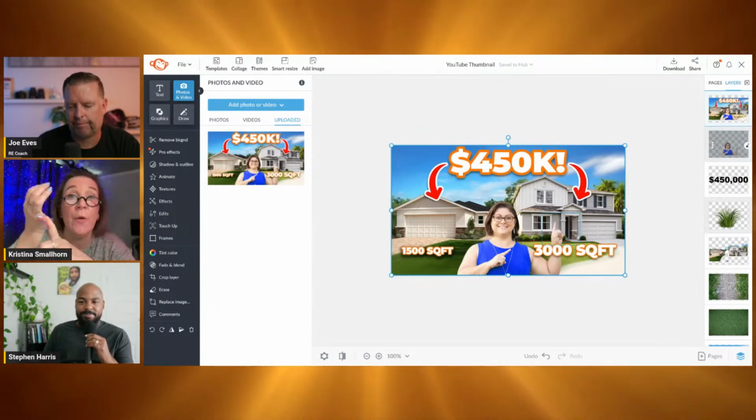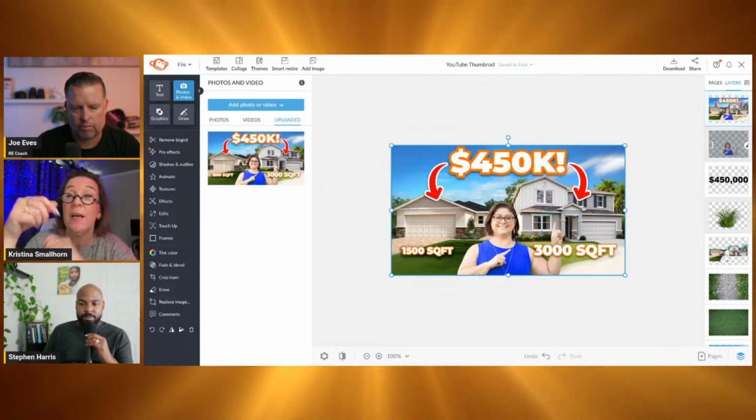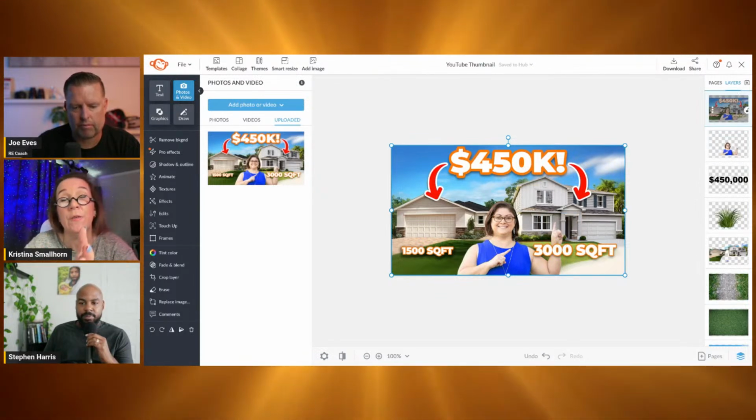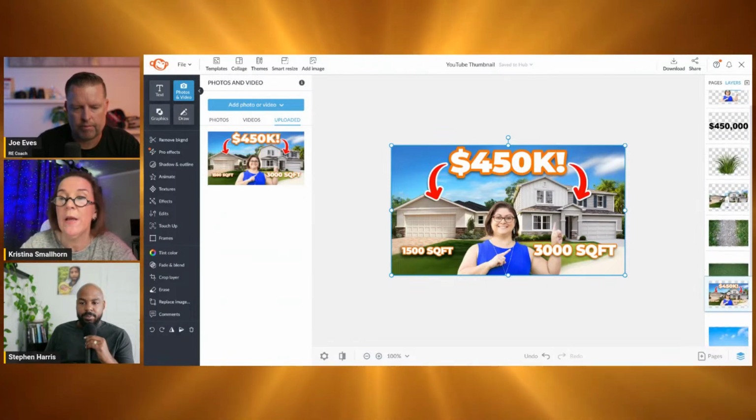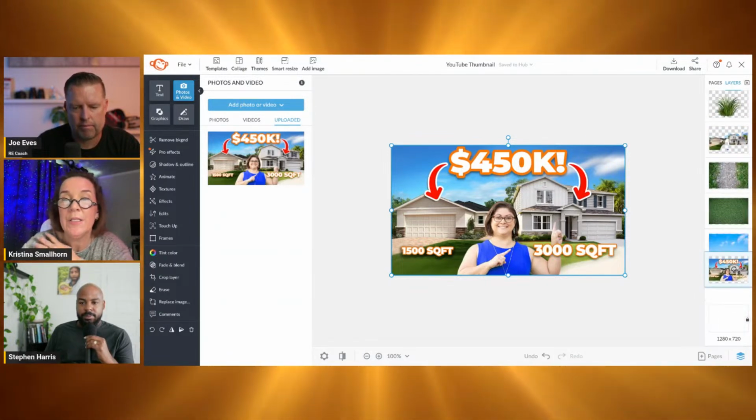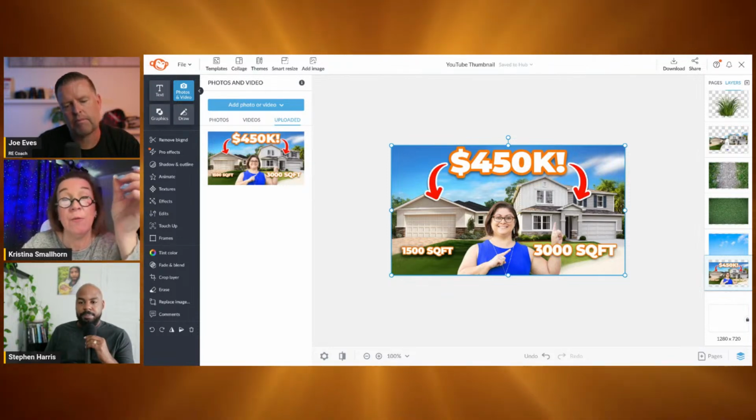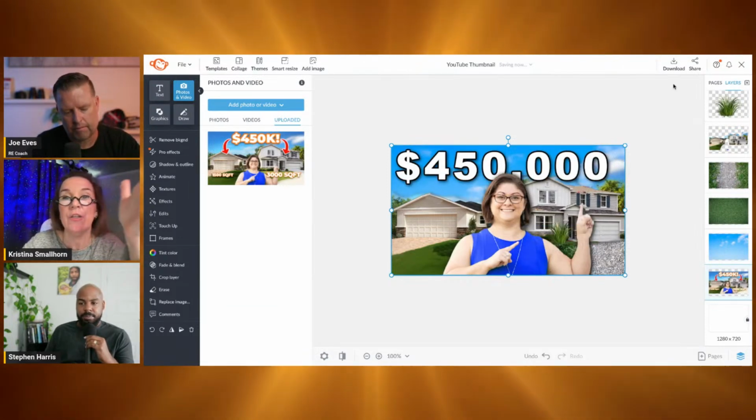I don't see arrows when it comes to going through housing. I don't see the names. I don't see square footage. I don't see any of that. And I'm sure what she's doing is comparing one neighborhood where you get a small house for $450,000 and another where you get 3,000 square feet for $450,000. That's what I'm assuming. But we have to simplify it because people want to see things clearer and easier with the eye. So this is what I could do with what I had.